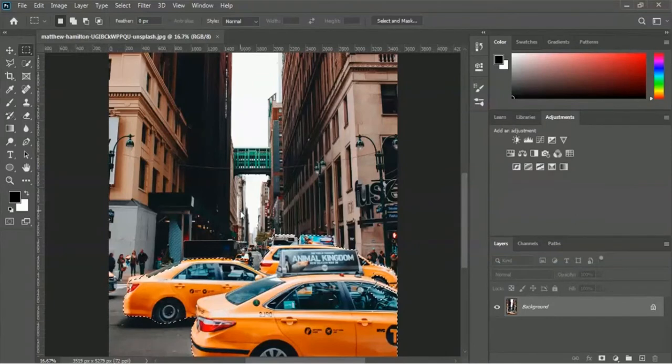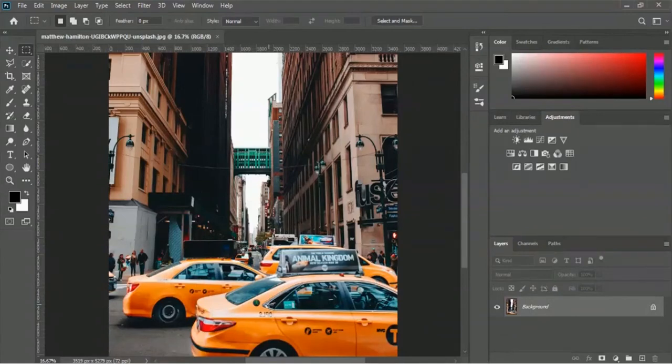After using the subject selection tool in Photoshop, this entire taxi cab got selected and it's not selected properly. As I told you before, the subject selection method actually works well with images of humans, and in this image we will not use the subject selection tool, we will use the quick selection tool. So let's deselect this selection by pressing Ctrl D or Command D on your computer.